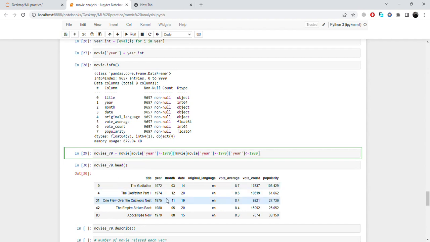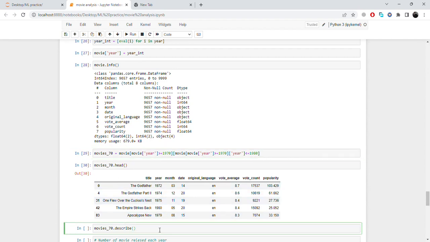Now we have the data head here, and let's have the description of the data set.